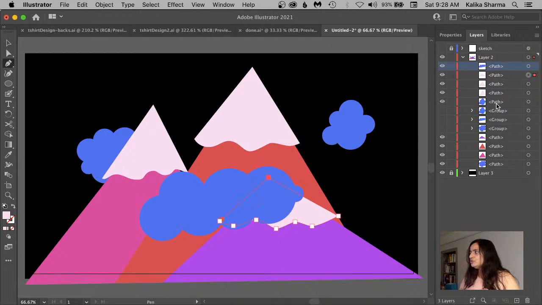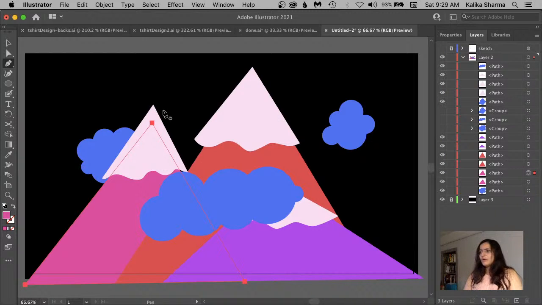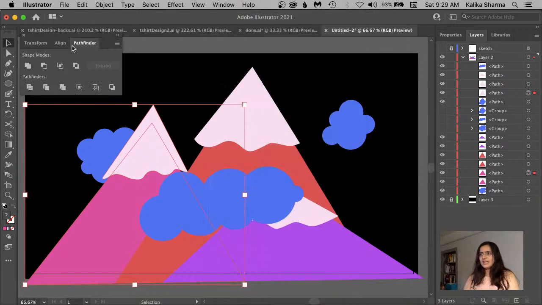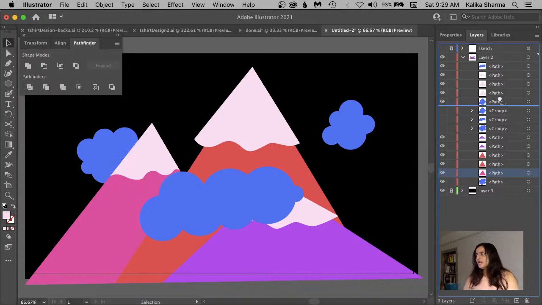And I want to duplicate all of my mountains. So to do that, remember Alt drag, Alt drag, Alt drag, okay? Then I'm going to select with my selection tool a mountain and its corresponding snow. And then I go back to my Pathfinder window, and in the Pathfinder window, I want to choose Intersect. So what that does is it creates the snow on its own layer, but I still have my original pink mountain. And the pink mountain is in its entirety, meaning that there is no seam between the pink mountain and the snow on top of it.